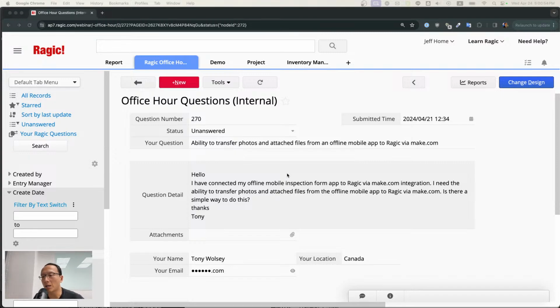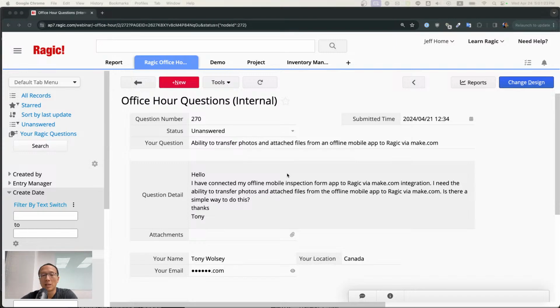I'm not completely sure if uploaded files are already supported inside of the Make integration, because this should partly depend on whether make.com supports this kind of integration, and whether the Ragic Make integration has already implemented uploaded file integration.